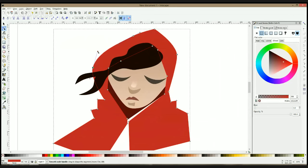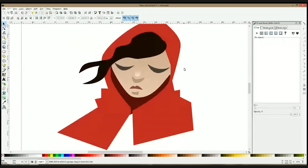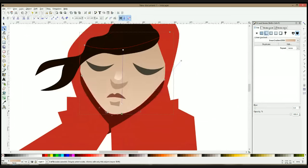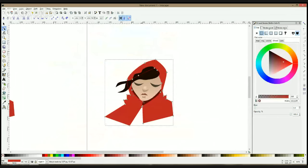Or I can do it like this, or I can compare them to each other. Or I can just use the one I really like. Yeah, this one can go up. This two.